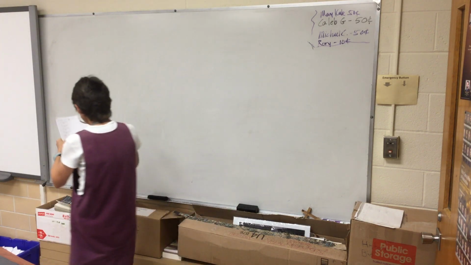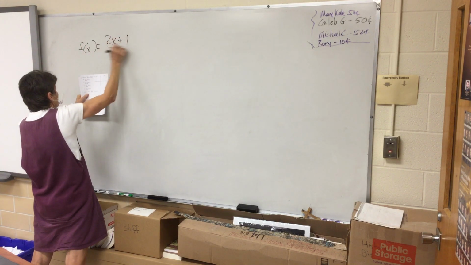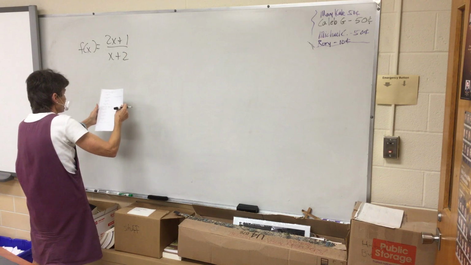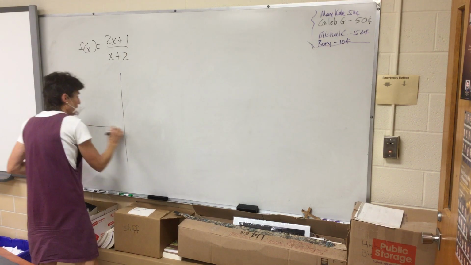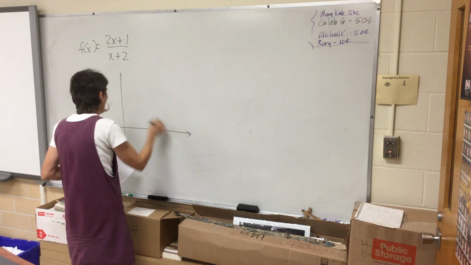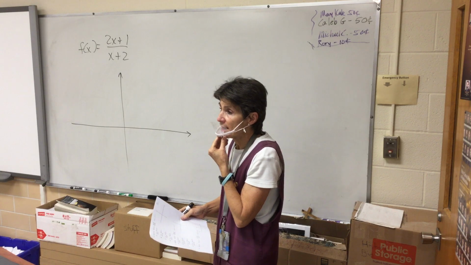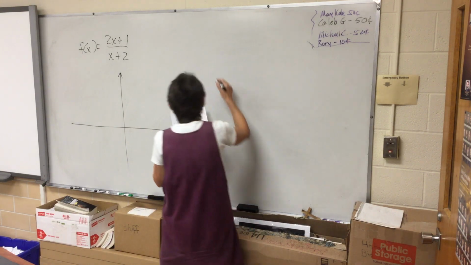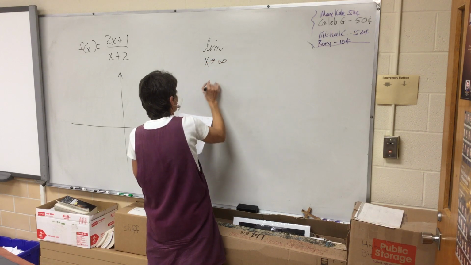Okay, so our function is, all right, so while I'm getting all this stuff copied down, why don't you see what kind of progress you can make on your sketch. So your asymptotes and intercepts, while I copy down all the rest of this.